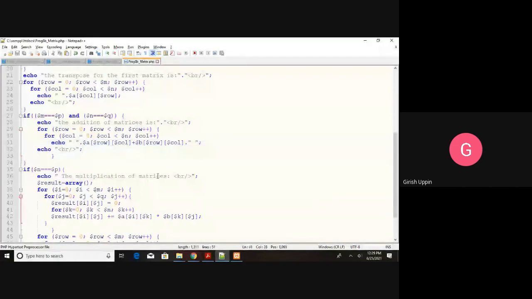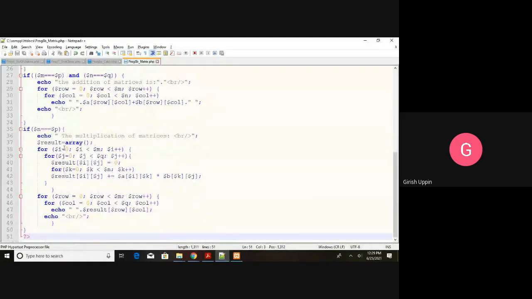And last one is the logic for the multiplication. You already know the logic for the multiplication. Same logic has been applied here. First thing that you are going to check is that the number of columns of the first matrix is equal to the number of rows of the second matrix. That you have to make sure. Then only you should proceed. And triple equal, we already talked about this operator. It will not only check for the equality, it will check for the data type as well. So we want to check both the things.